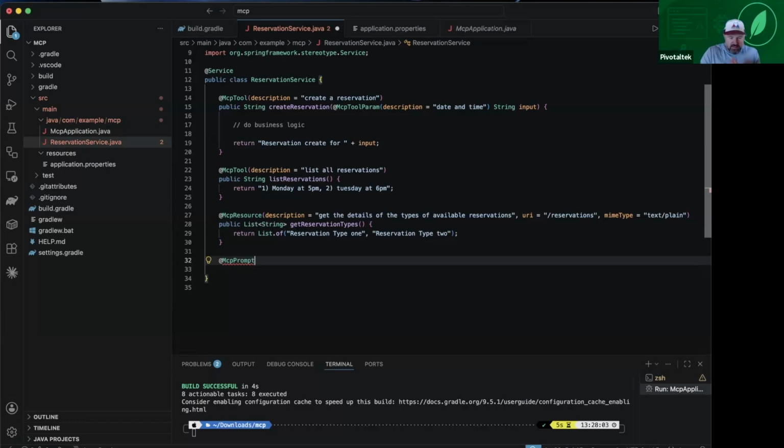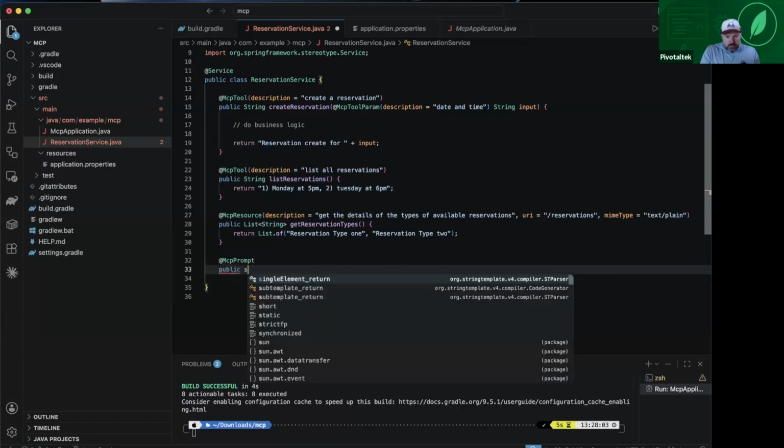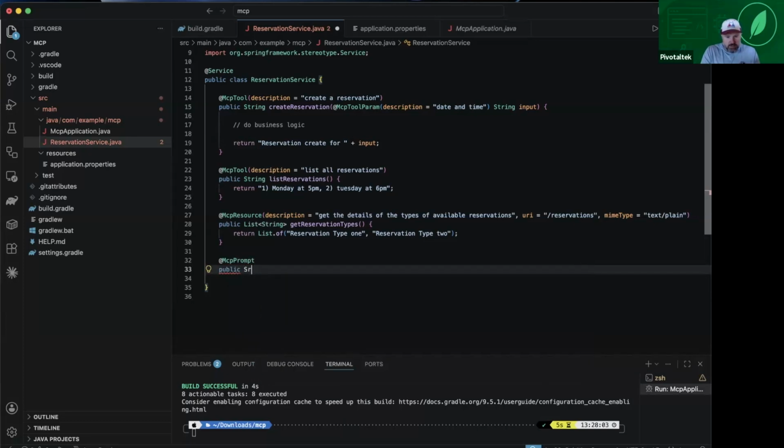Again, I've not seen this as frequently, but it is available here. So this will be an MCP prompt, and we can say public String getPrompt.